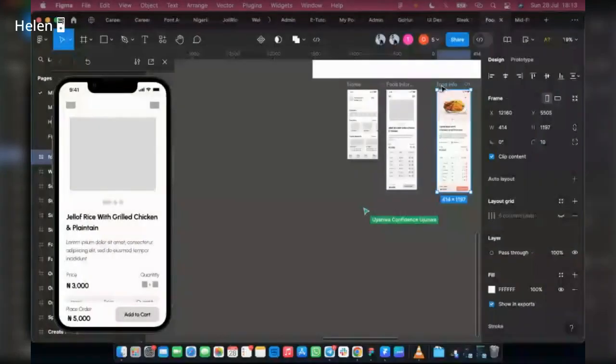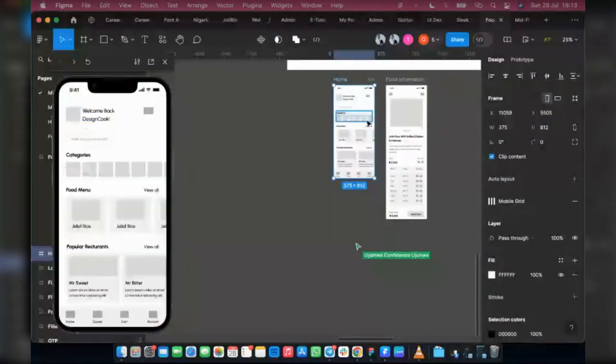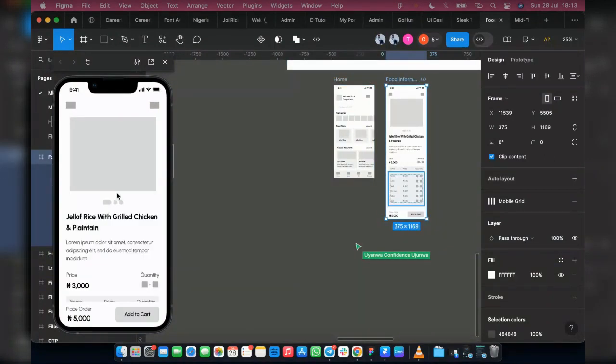So now let's play around with this home screen to make all this information here to be scrolling, like this. You know, we added other restaurants, Mr. Sweet, Mr. Peter, and every other restaurant inside. And now if we preview our prototype, we should be able to scroll to the left or to the right. So what we are going to do now, we are done with this one for you to scroll up and down, which is actually nice this way. So this is what we've done. Just scroll up and scroll down.